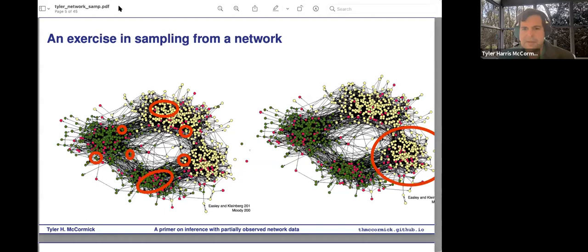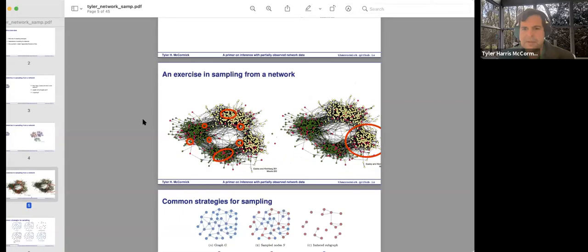So I'll stop here since you've seen the talk. The one thing that I think is the key to emphasize from my perspective is just how critical data collection is in thinking about models for networks. And I'll take questions. I'm happy to talk through more of the topics in detail if folks would like. But since you've seen it, I'm happy to have the last half hour or so for questions.